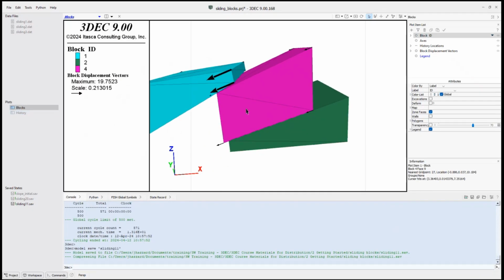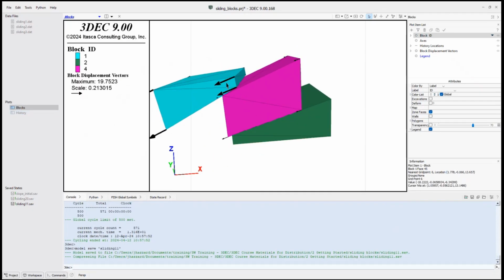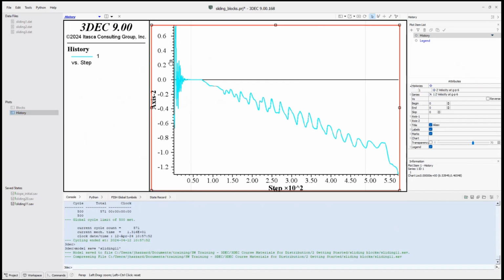Now you can see the pink one is sliding and the blue one is sliding, as you would expect. If we look at the history, you can see what happened. Here's the vibrations when it came to the initial equilibrium state, and now it's moving downhill fairly rapidly as it goes along. So this is what we'd expect to see.